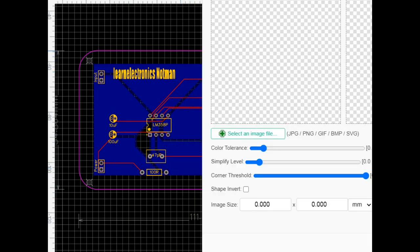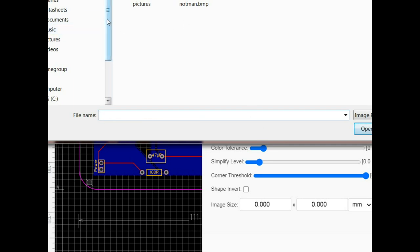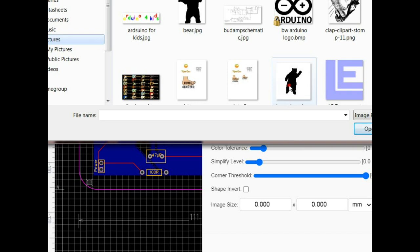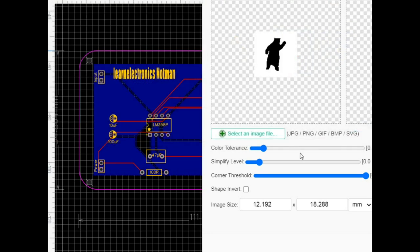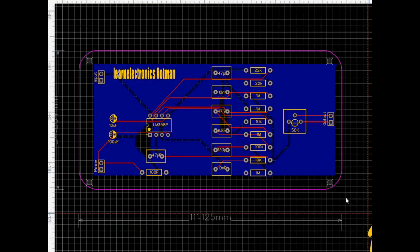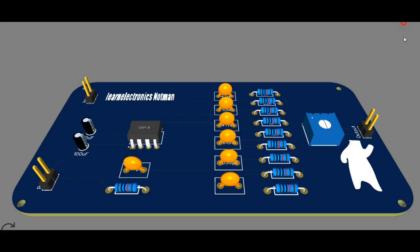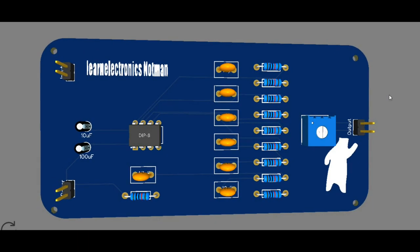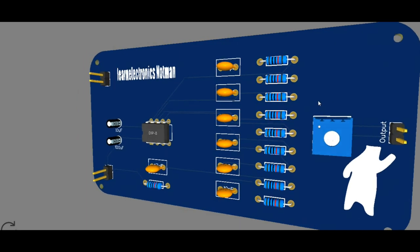And we need our bear, of course, because that's our mark for everything we do. And then let's have a 3D look at it. So there it is. Relatively simple.